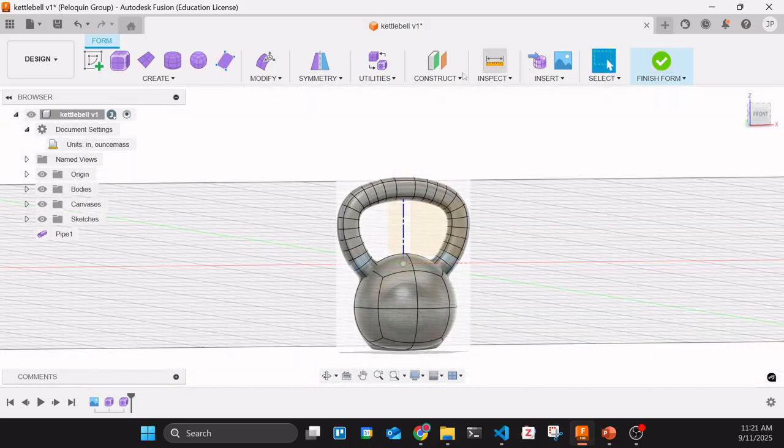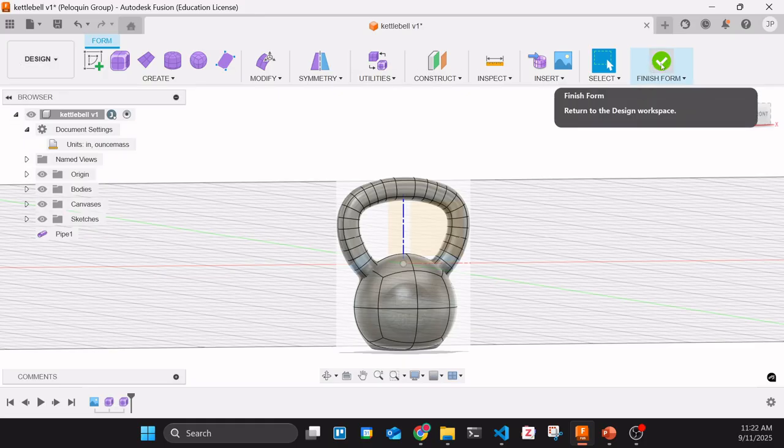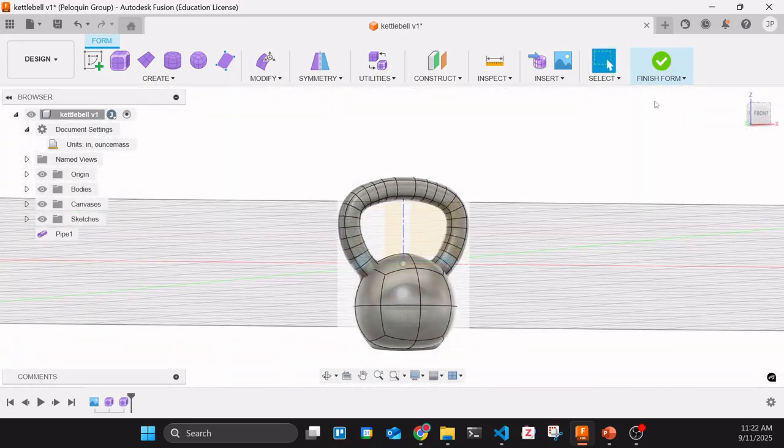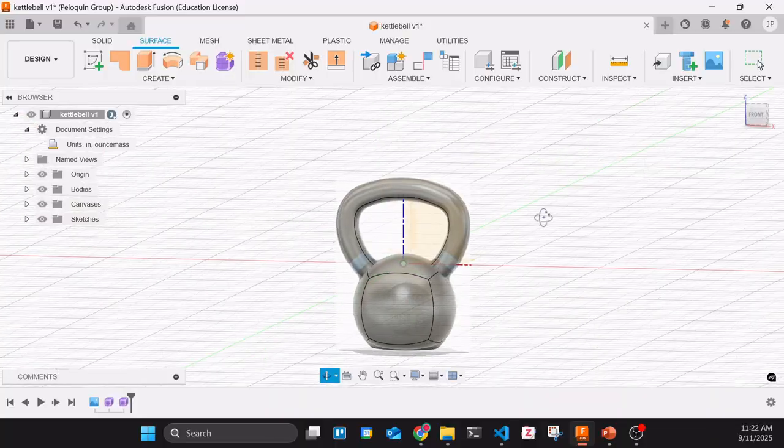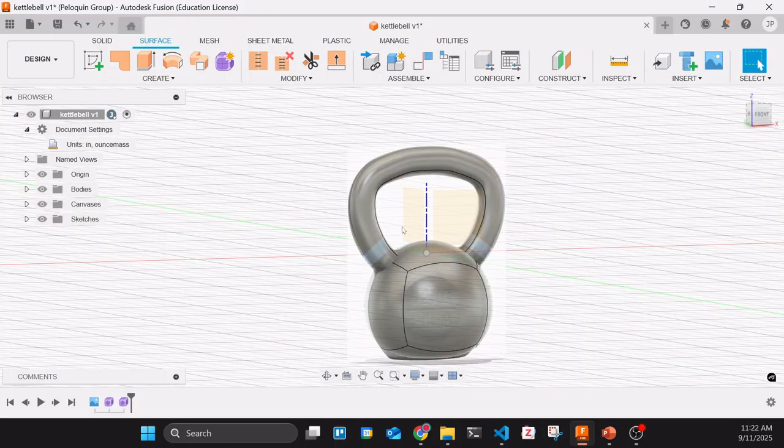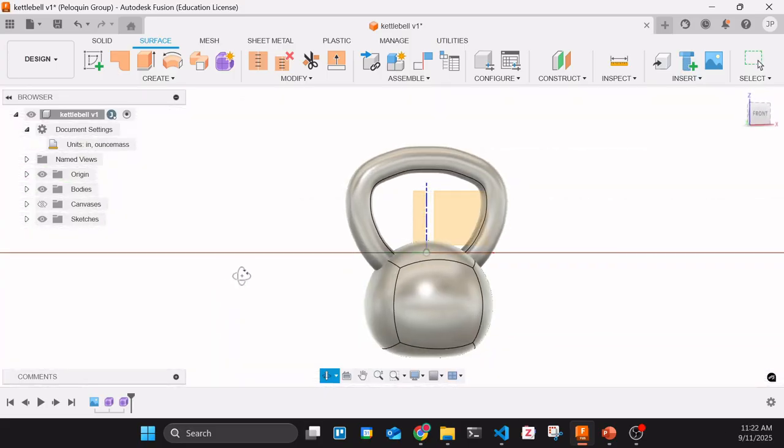And so you can see right now I'm still in this form window, and just like I have a sketch window, I can select finish form here to exit the form. So I'm pretty satisfied with this. I'm going to finish, and now we have our form in our general window. And I'm going to hide the canvas so that we can get a better look at it.